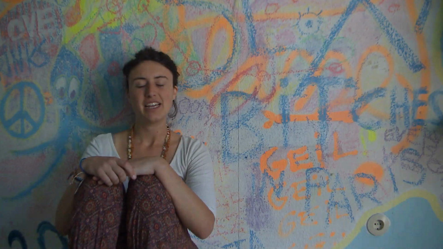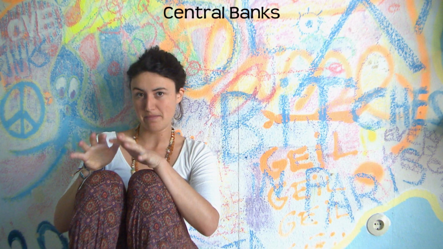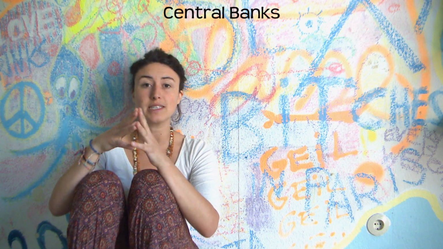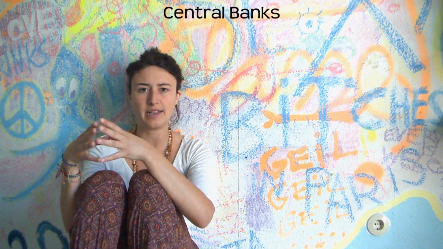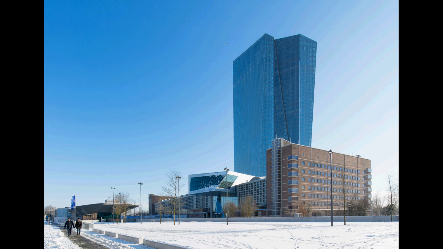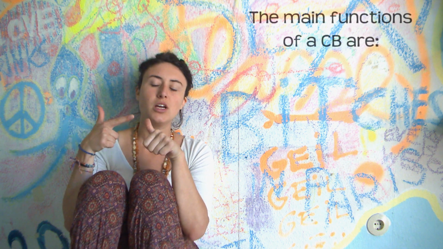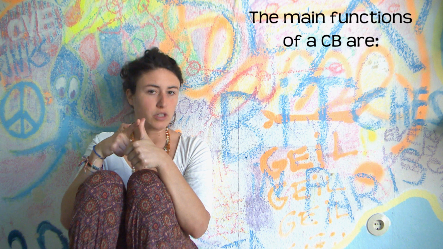So in order to dive into this link between banking and the environment, we decided to focus on two specific bank types, central and commercial, of which the last includes retail banks and commercial banks. Let's focus first on central banks. They are entities that supervise the monetary system either of a state or of a group of states, like the European Central Bank. Central banks have different functions, among which the main ones: the first one is acting as a bank of a government.